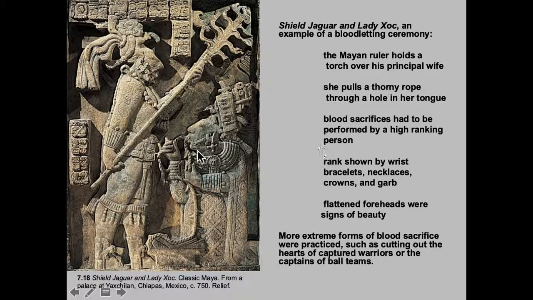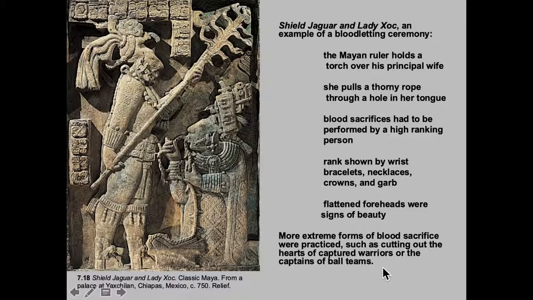Had to be a high-ranking person. Same thing as the Isaac sacrifice. It's not worth it to sacrifice the lower level people. It has to be shown to be a perfectly formed person, a high-ranking person, and you have to show that you are willing to give your blood. So here, we see that she has bracelets and a necklace, so that tells us that she's high-ranking. These are probably made out of gold and different materials. We don't see that right here, but at any rate, we know she's high-ranking.